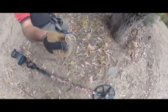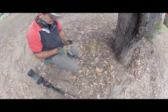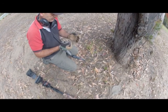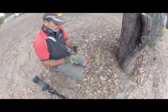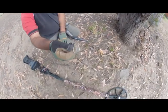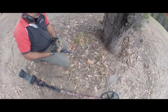Oh, what is it? A Mercedes keyring. So, probably got a bit of gold or something. But the fact that it was given quite a high reading. Well, that's a good pickup, mate. Actually, it's got a mark on it. Yeah. On the top there, has that got a gold?